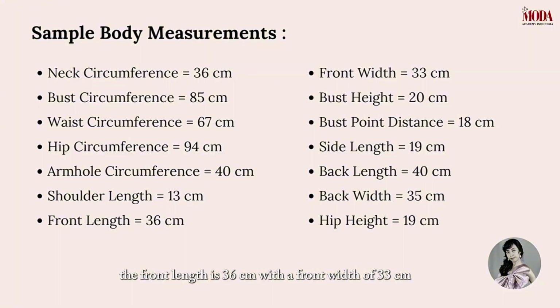The front length is 36 centimeters with a front width of 33 centimeters. The bust height is 20 centimeters and the bust point distance is 18 centimeters. The side length measures 19 centimeters. Finally, the back length is 40 centimeters, the back width is 35 centimeters, and the hip height is 19 centimeters.